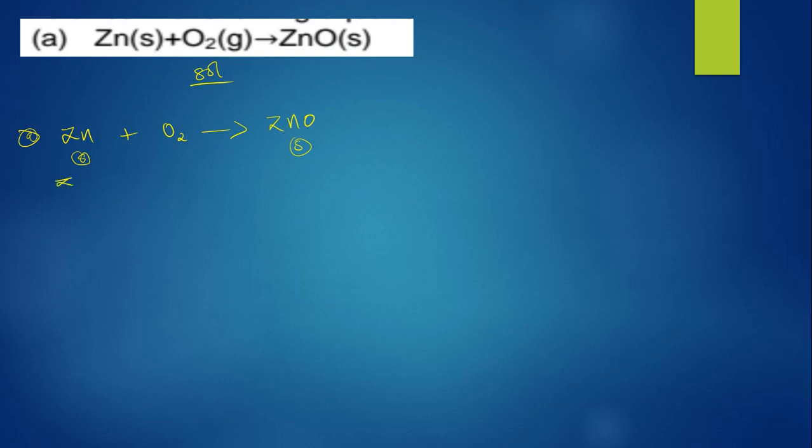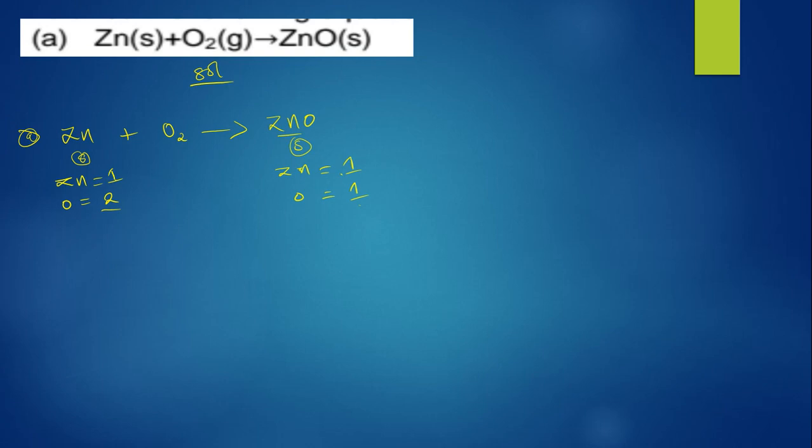I like coming up with this table here so that it will help us, in terms of zinc and oxygen. Here we need to know the number of atoms for zinc on the reactant. It's 1, and for oxygen it's 2 this side. Then what about zinc this side? Zinc this side it's 1, and oxygen is also 1. So have you seen, in terms of zinc the equation is balanced, but in terms of oxygen it's not balanced. On the reactant side you're having 2, this side you're having 1.